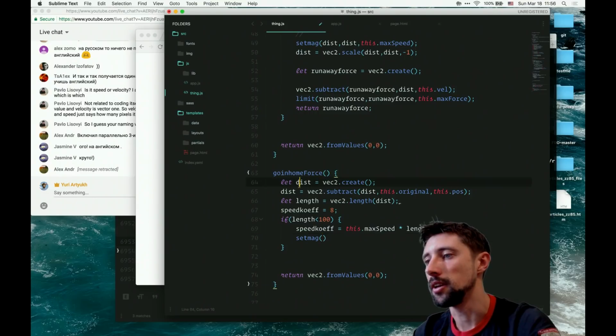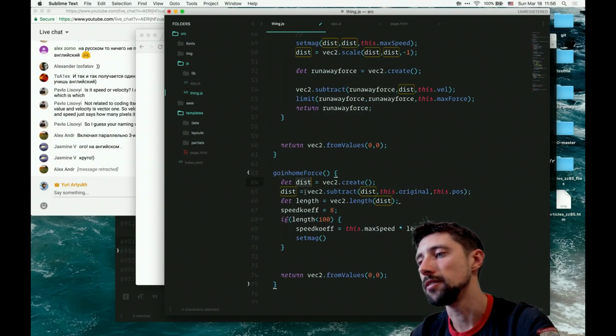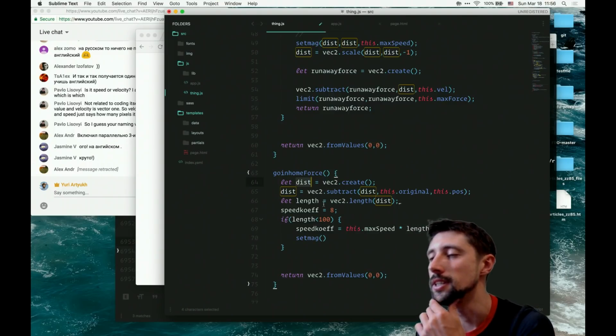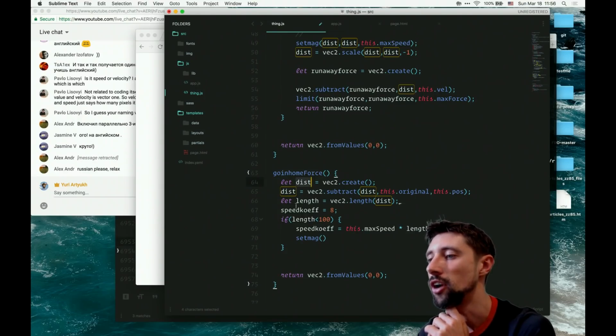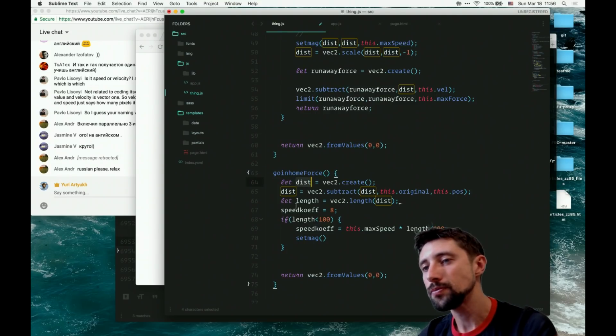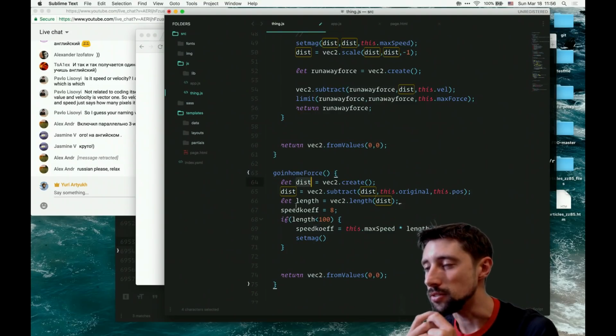Actually, this dist thing serves us two purposes. The first one is that we're getting the length of the vector, the distance, and the second one is that we're having the direction, the vector that the particle should go back to its original position.